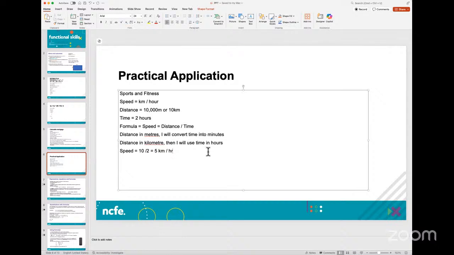But if you want to find this out in a bit more detail, in terms of how long it is taking for you to run 1 kilometer, and then look at improving your times across it, then you would use 10,000 meters divided by 120, and that will give you your speed essentially in meters per minute, and that would allow you to calculate how fast you were running every kilometer.